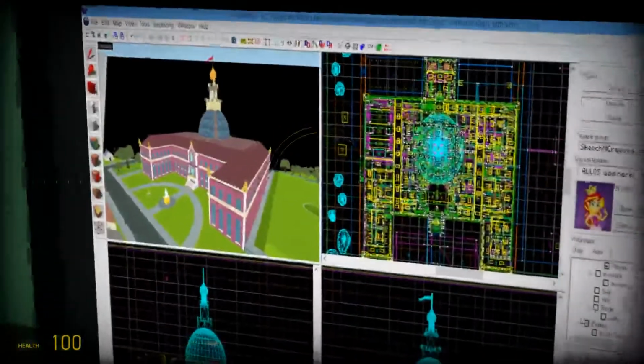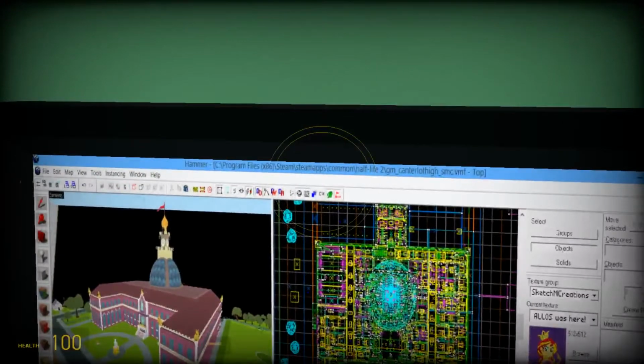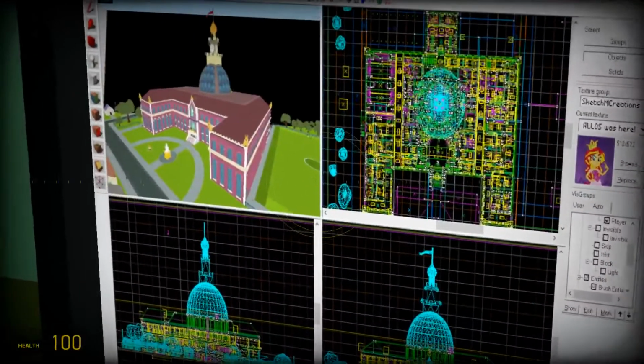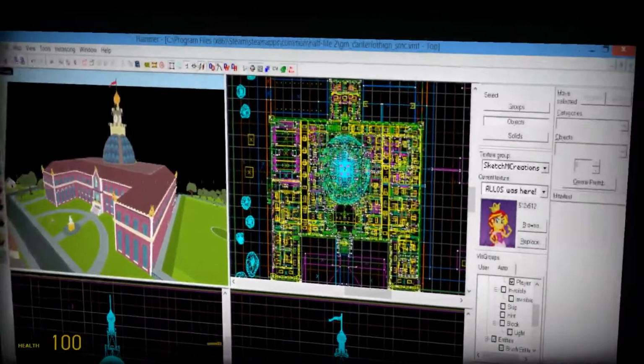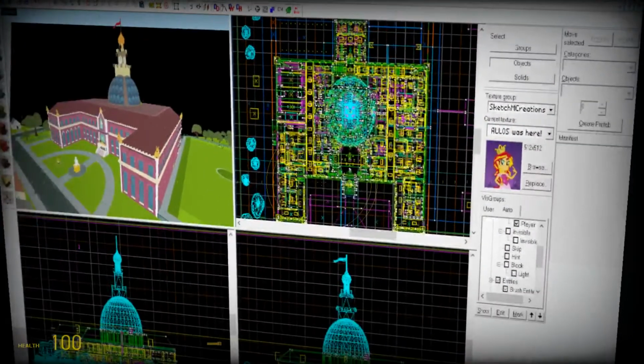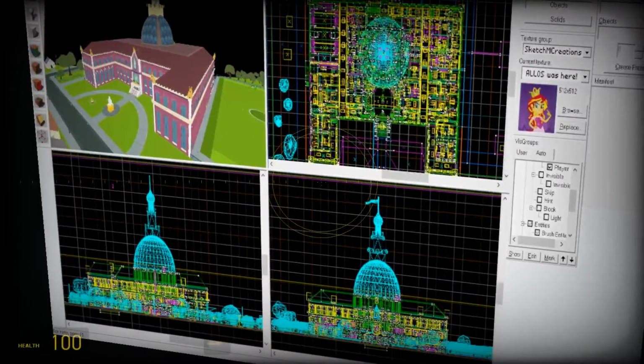Here's the proof I made the map. You can see my old computer interface. I no longer have that because I have a new computer. The old one died. So there's the whole map in its old glory. You see how complex that is? And that's 3 floors. It's probably my most intensive map yet.